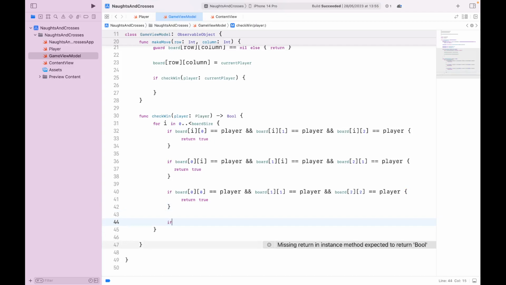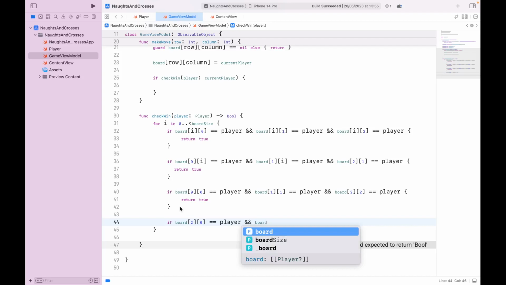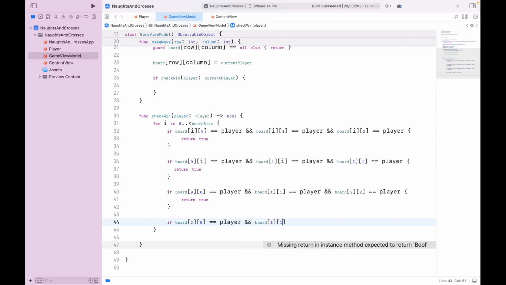And then do the same thing again. Board[2][0] is equal to player, and board[1][1] equals player, and board[0][2] is equal to player.